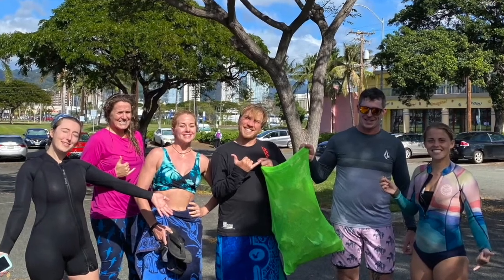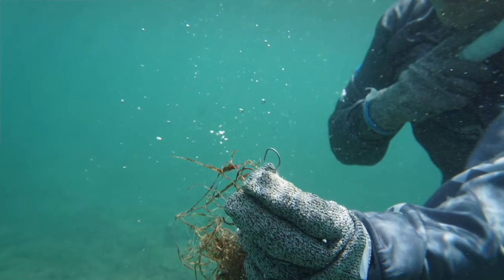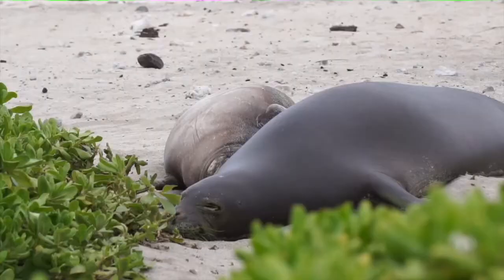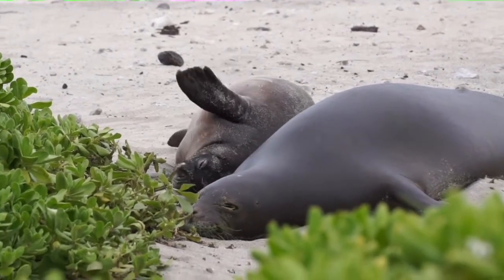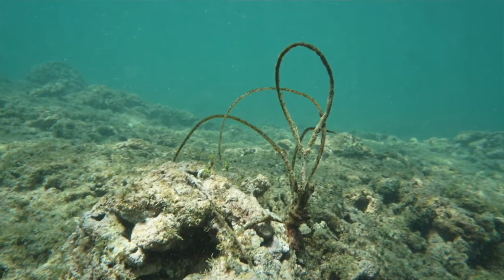To accomplish our mission of reducing dangerous marine debris from the nearshore waters, our team of volunteers, interns, and staff dive at locations across Oahu. We specifically focus on locations with heavy fishing pressure — areas where we believe there will be a lot of monofilament fishing line. Once we are on location, debrief, and in the water, the mission is simple: buddy up, stick to the dive route, and carefully remove any debris we find along the way.